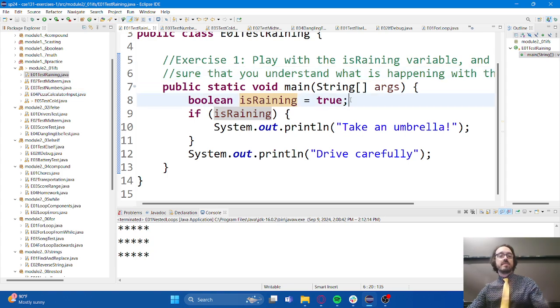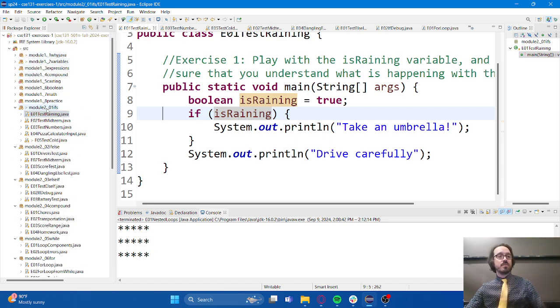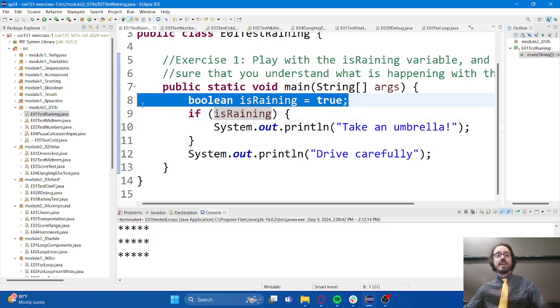In this particular example, we start off with a line of code right here. I'm in the very first example in Module 2, so all the stuff up here is from Module 1. That's from last week, right? Here I'm in the exercises repository, the very first module entry for Module 2, the file called test raining. This line is actually not new. This is stuff we've seen before. We saw this last week.